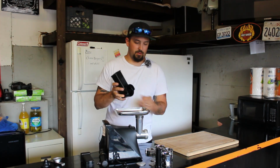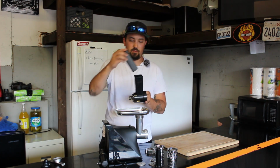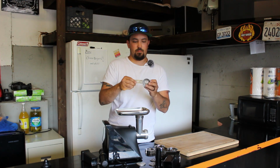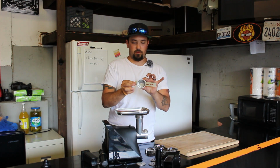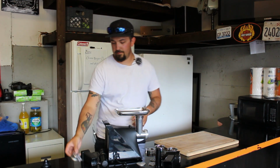And then here is what you would use for these attachments for shredding and slicing, and the food pusher for that. And then you've got this little biscuit maker. It's got four different settings. There's a 6-point star here and just some other shapes you can use.